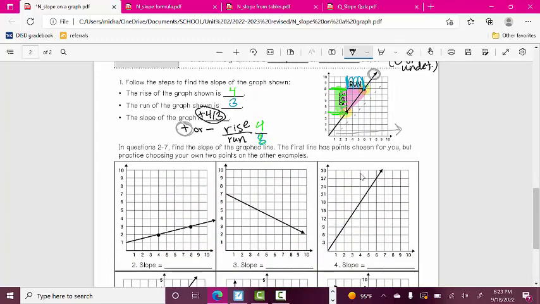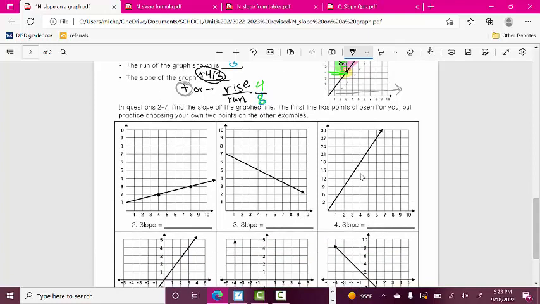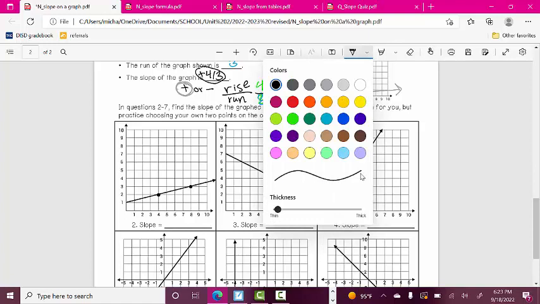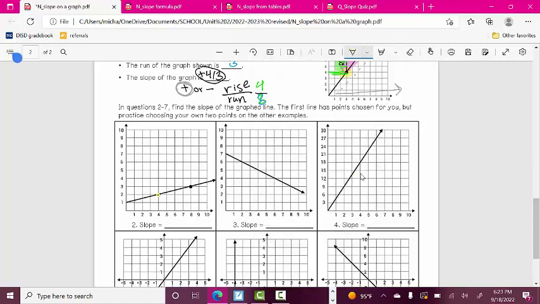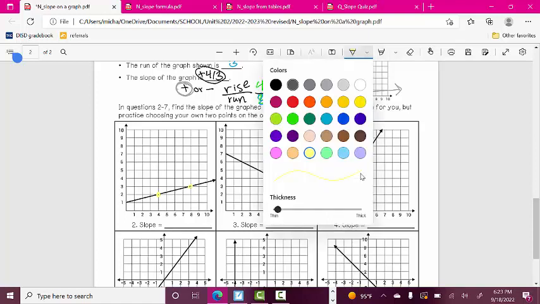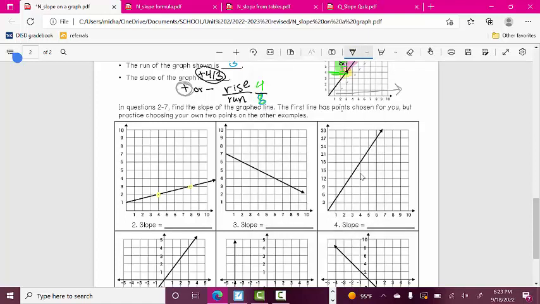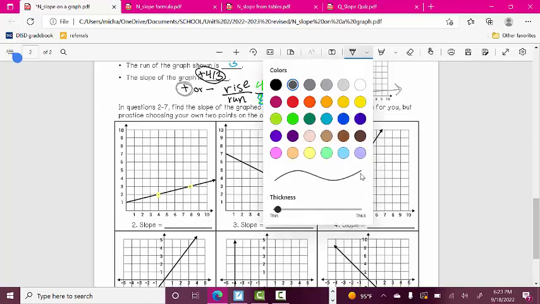Now we're going to look at the remaining graphs below. Okay. So in this first example, they've chosen the 2 points for us. They've marked our 2, I like to call them perfect points. They're just the 2 points that fall on crosshairs. A crosshair is when the 2 lines cross each other. The crosshair is right there. It's like X marks the spot or hitting the target. Those are some other ways people have referred to that.